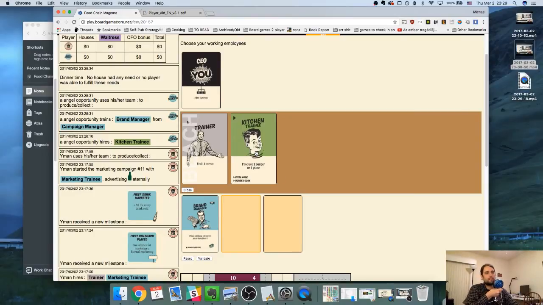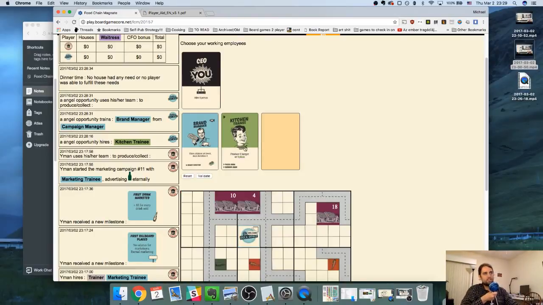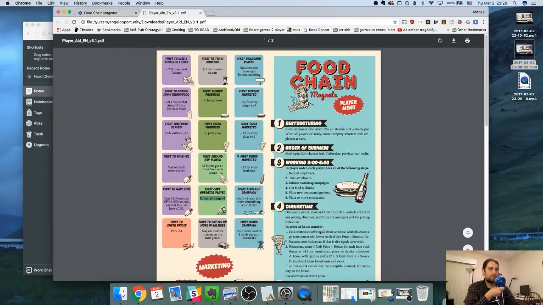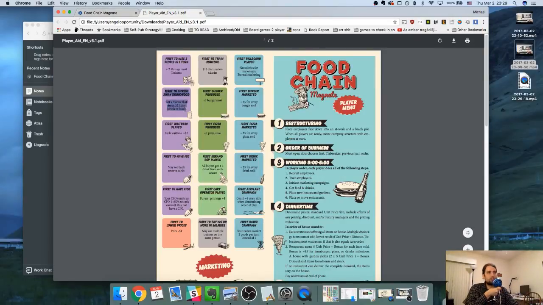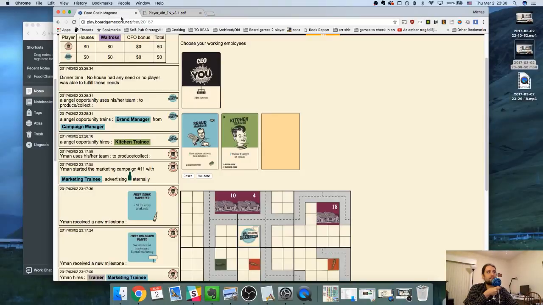So the reason I want to play the trainee this turn is because firstly, I want to get first burger produced or first pizza produced. I'm also going to market next turn, so I'll get one of those bonuses. So I'm either going to pick pizza or burger first. I also want to get first to throw away food or drink. We're both going to get this, but it gives us a freezer so we can store food. If we both hit a milestone on the same turn, we share it. Whereas if I hit this first and then he didn't hit it on the same turn, it was taken away. He can never get it.